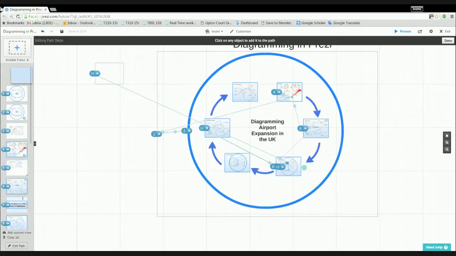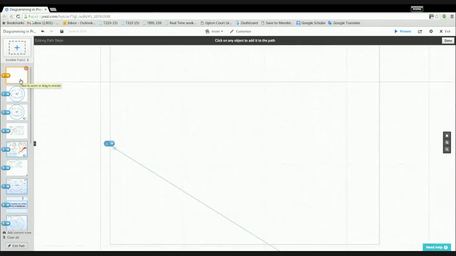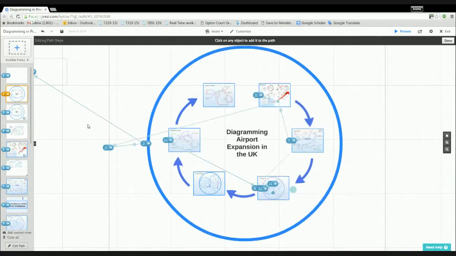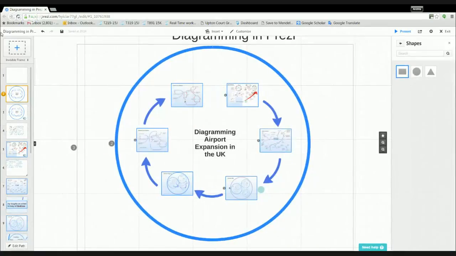So I'm putting the frame to be number 1, the one I've just created now. And if you click on that, you will zoom to that spot. If you click on the next point, you will zoom to the next frame that I added, which contains the diagrams, so on and so forth. And you can move things around. Okay, so I finished editing the path.